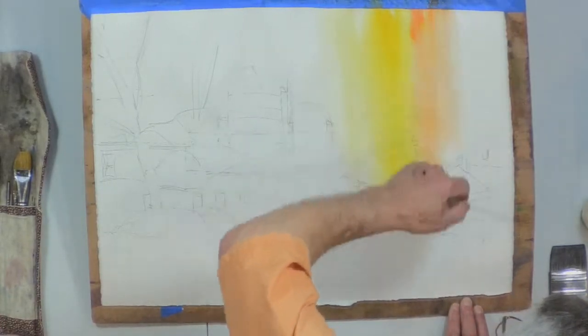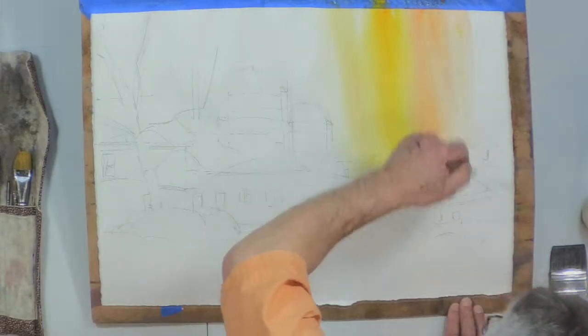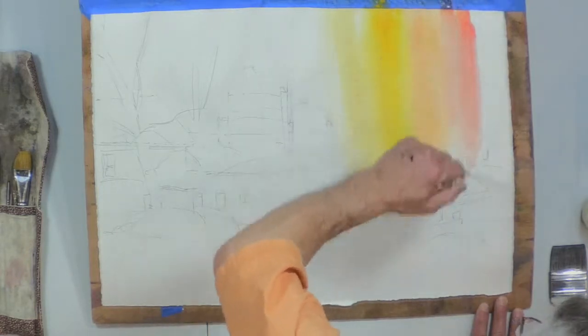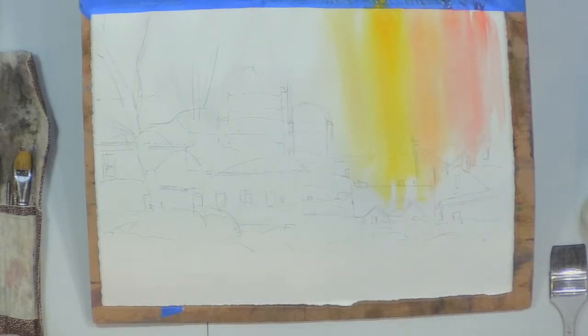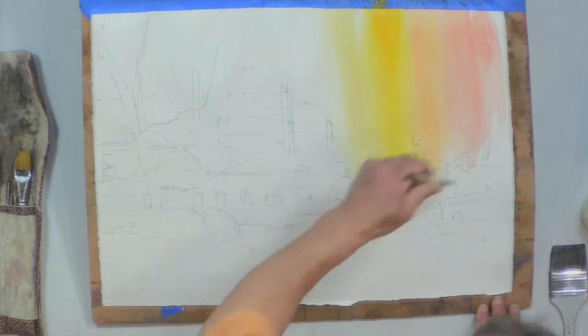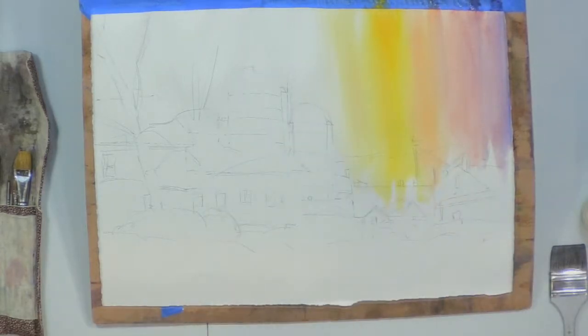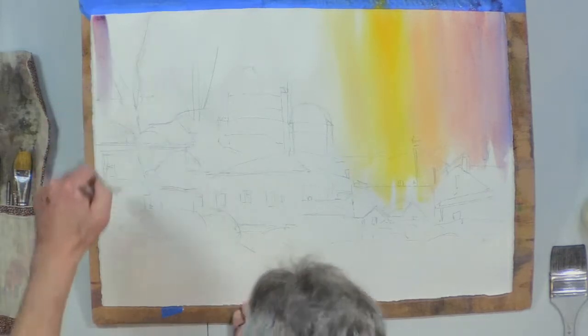And so we're just going to give this a general feel and go from that to maybe a little bit of alizarin crimson and bring some of that in here, and we'll go off into the other direction, into the blues. I'm going to mix this with a little bit of my cobalt blue and get a purplish color, get to the cool side of this over here and bring that in. All right, and I'm going to try to keep this light. I'm not always successful, but we'll see.